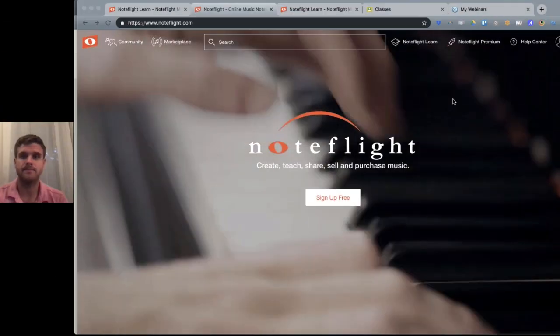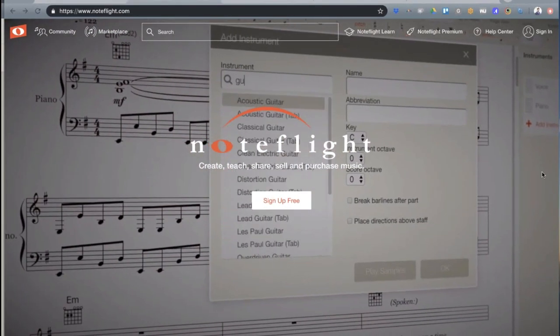Now, while I'm talking, I'm also preparing the next part of this demo, which is I'm going to go in and show you how to add a new student from scratch in Noteflight. And so I'm going to go back in and I'm going to walk through the process. If you're starting Noteflight with Google Classroom for the first time and you need to build a site and you need to go ahead and get all this set up, I'll show you exactly what that looks like. And I will start right from Noteflight.